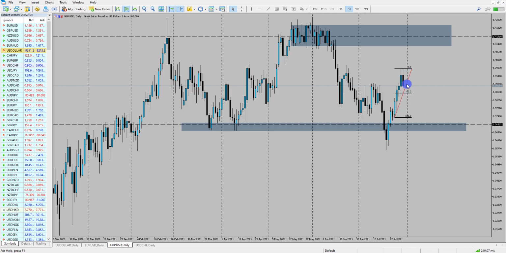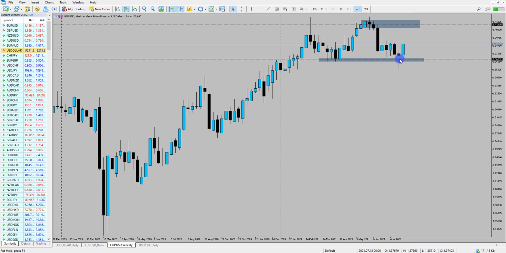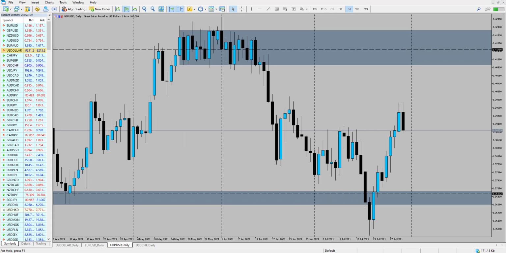Now what I've done here is I've fibbed up the last week's price action, and what we could anticipate is maybe a retest of the 50%. However, what I'm going to be looking for here is a higher low to form. I think that looking at this weekly time frame, we can definitely see some upside from this, a nice bullish weekly candlestick. I think the important thing to do is just identify where pound could potentially find a little bit of support, whether it be back down at this area here around about 1.38.